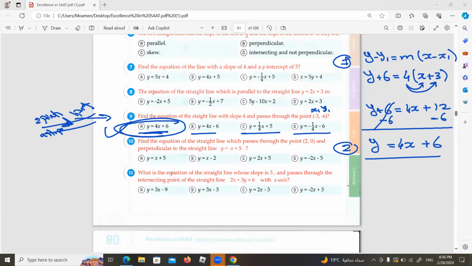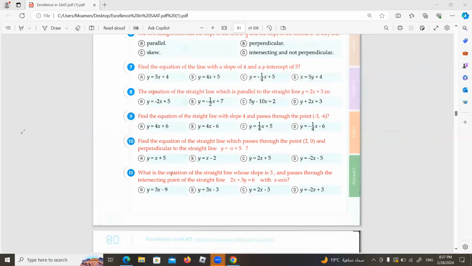If you need to change it into standard form, just change the sign of this and its place. It means, mister, it will be equal to negative 4x plus y equals 6. This is the standard form. Mister, you start by the point slope form, and then after that, slope intercept form, and you turn it into the standard form at the end. So if you have a point in the given, start by the point slope form, as we said.